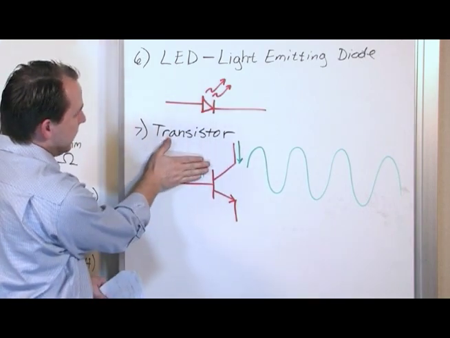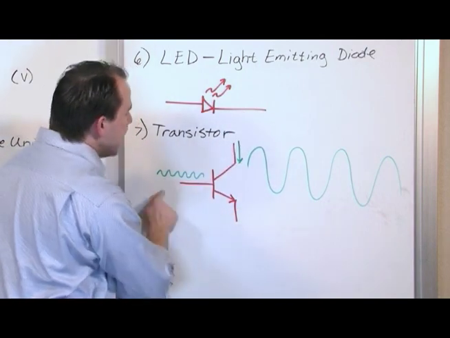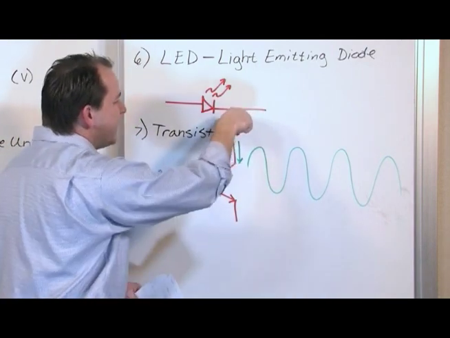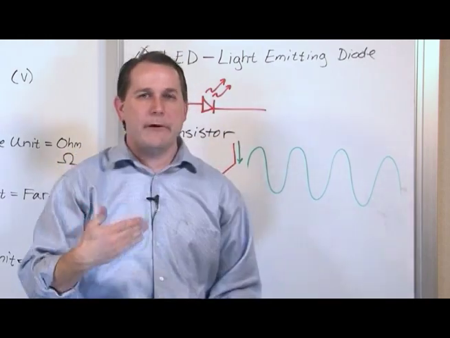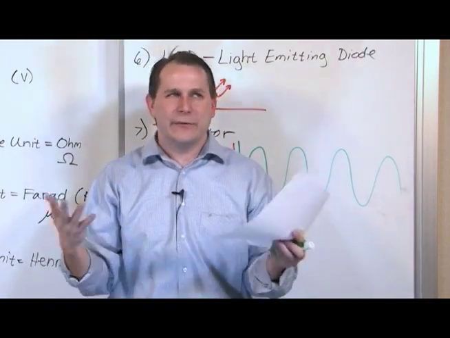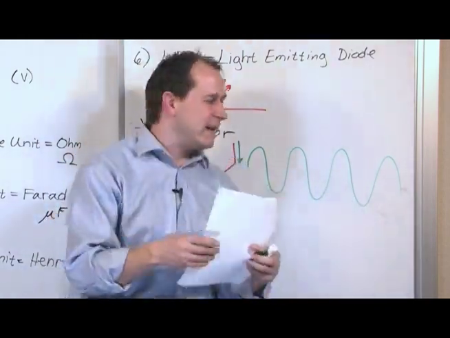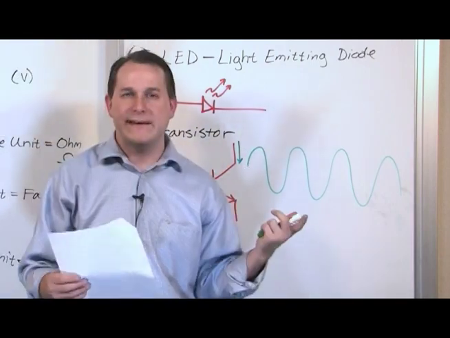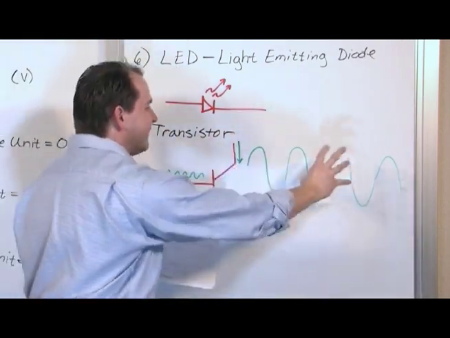So this part of the circuit here does not function. Nothing happens here unless I actually turn the on signal on coming in here. If I take this away, no current flows here. If I send a voltage in here, then this part of the circuit turns on. So that's how it behaves as a switch. It's directly a result of how the thing works. It's like if you send a signal in here, then a signal comes out the other end. So I can isolate parts of the circuit.